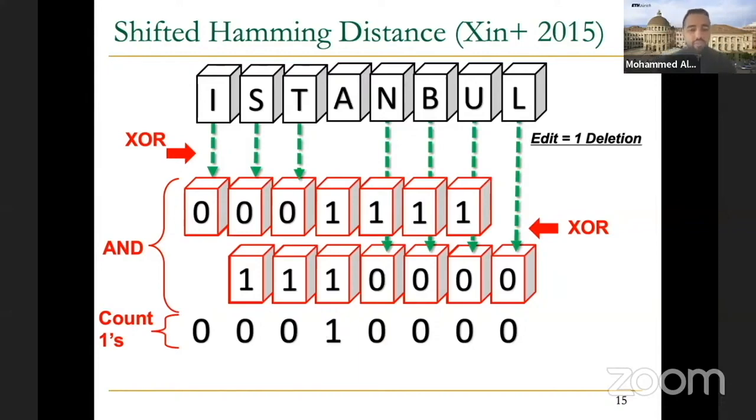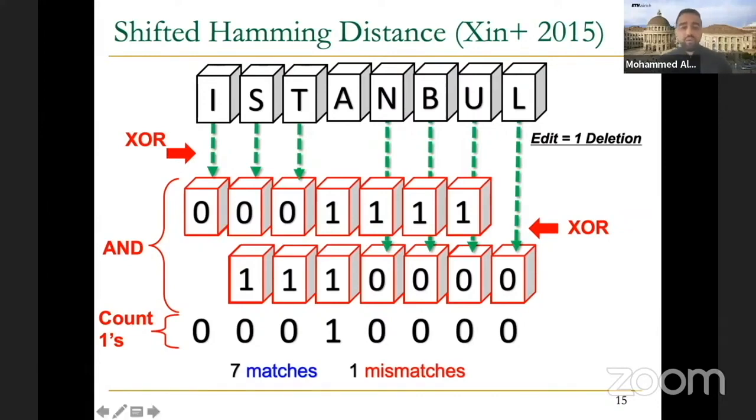So this gives us 2 nice pieces of information. First, the number of differences, which is 1 only, and the location of that difference, which is the 4th character over there. And that is GateKeeper, or this is the shifted Hamming distance. So we have 7 matches and 1 mismatch after all, and we fix the problem of not knowing or shifting the effect of the alteration we did. For example, if you delete a character, all the trailing characters will be shifted to the left. And if you insert a character, all the trailing characters will be shifted to the right, which is the opposite.